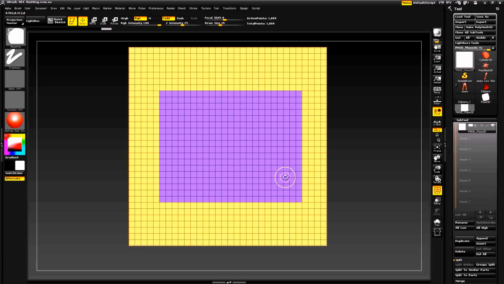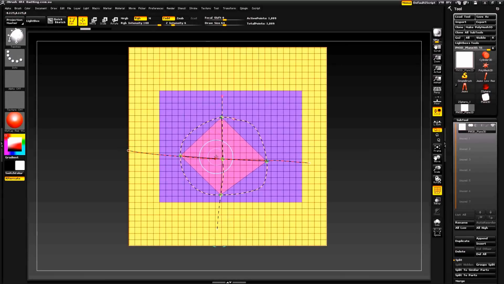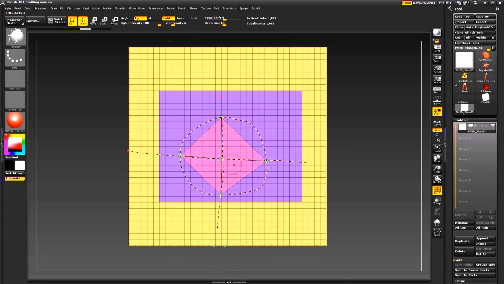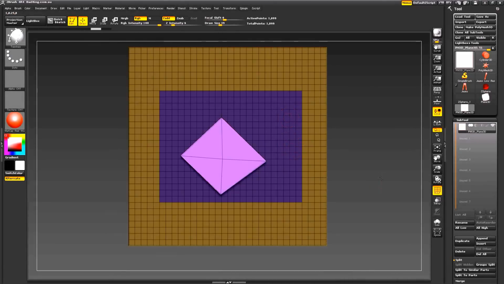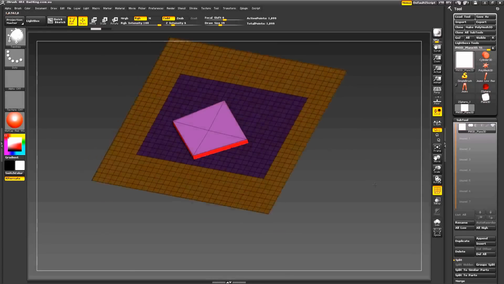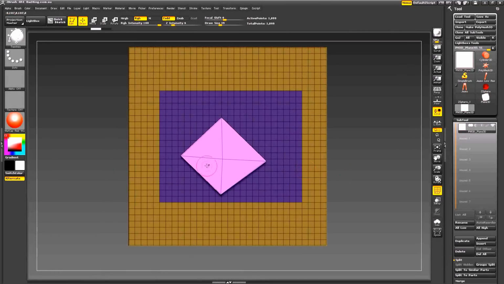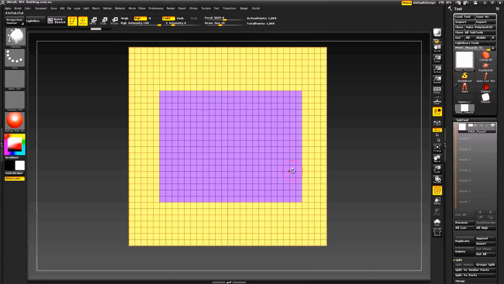In fact, I might reset that and draw that again. So create a nice little circle like this, join it up on the end here. And we can go ahead and do something like this. Now, as you can see, we've got a few triangles over here. If we go ahead and click on the actual mesh, we end up with some new geometry. Now, what I want to do is, rather than creating new geometry, I want to actually edit the pre-existing geometry. So let's hit Control Z to undo that.